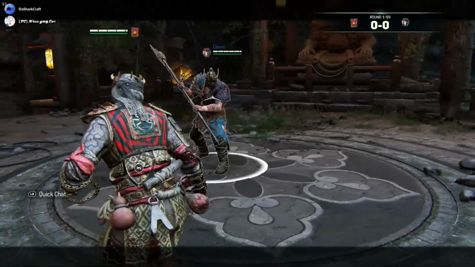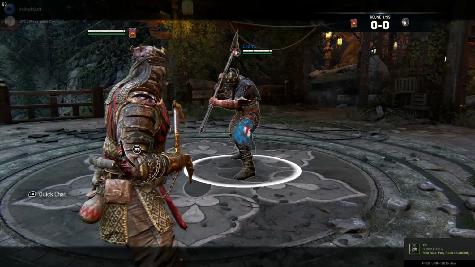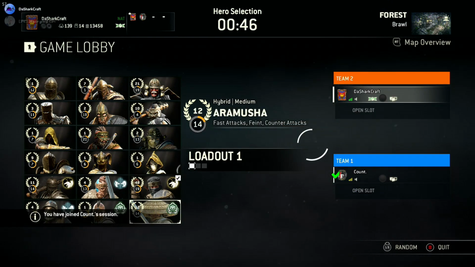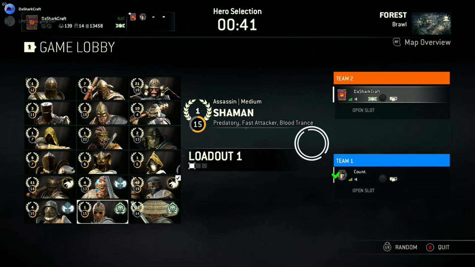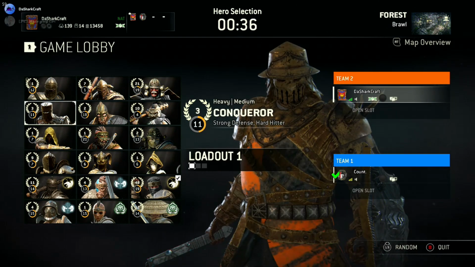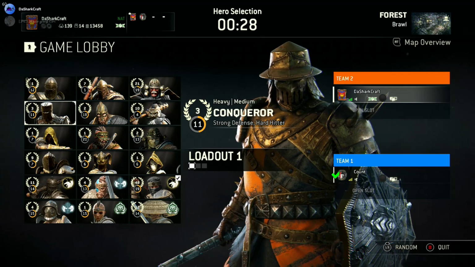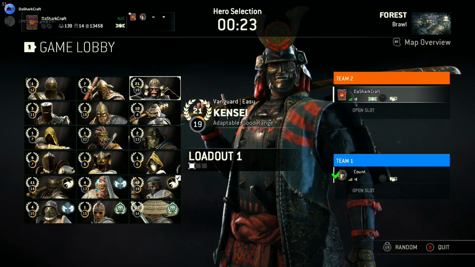Shinobi's kick is never truly safe, and as I will show you with half the character roster, there are many ways to punish it. With Kensei, Orochi, Nobushi, some of the times Aramusha, Berserker, sometimes Shaman. PK is a 50-50. I'm a bit confused on whether Kong can counter or can't counter at the moment. It's a bit of a 50-50 there. But for now, we're going to use Kensei.